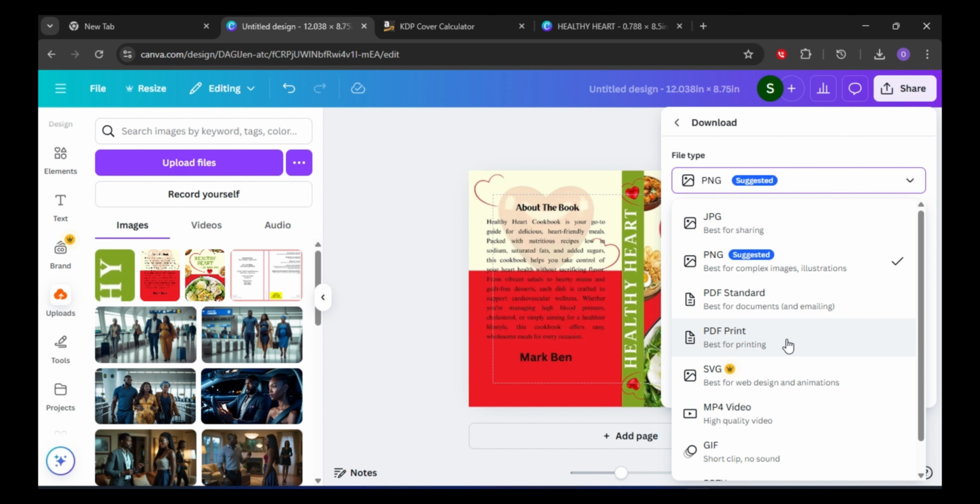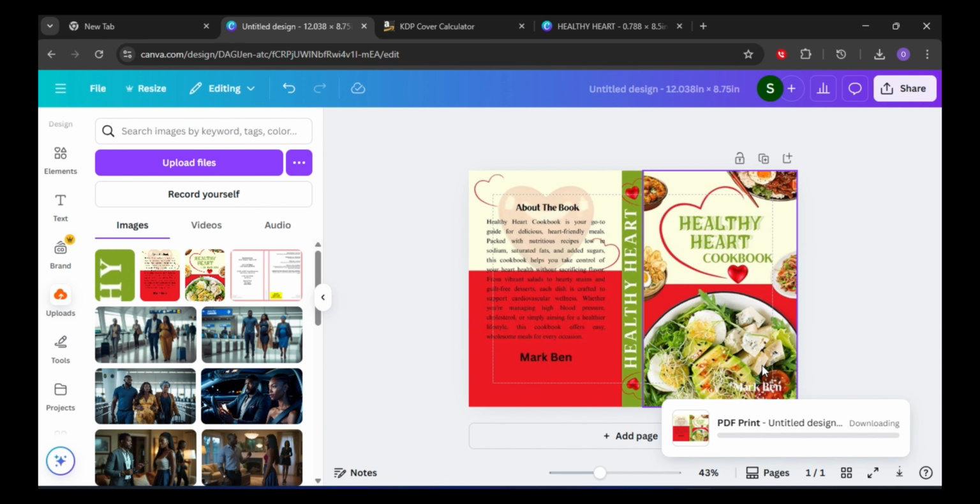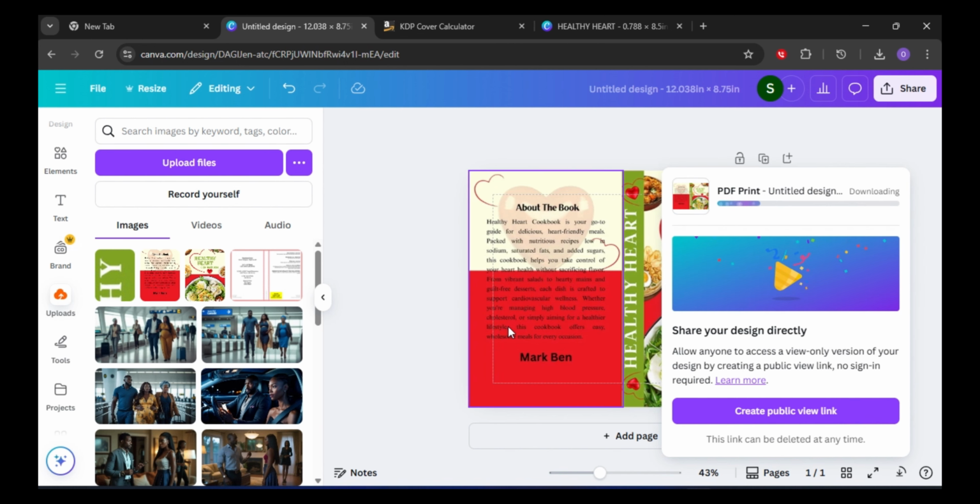You are not going to download it as JPEG, which is a picture, because it is going to be printed. Amazon will print it out for your customers. Just click on that and hit download, and your book cover will be downloaded.